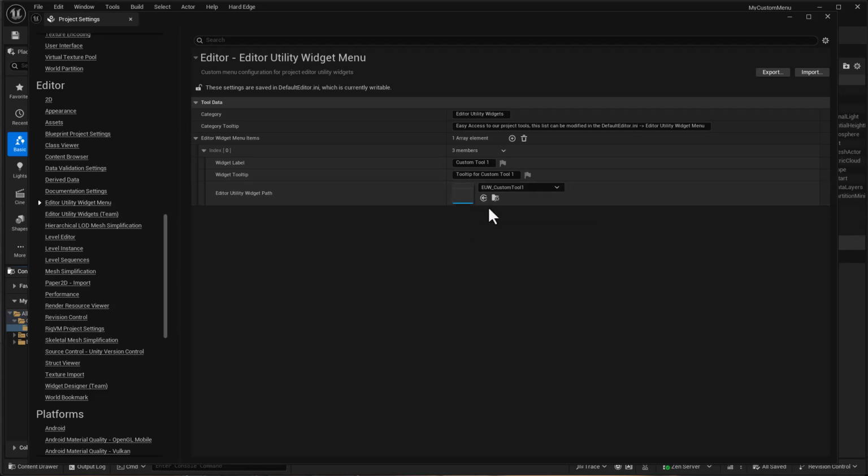You want to only load it when you need to, because you could build a custom INI like I have in the past to have levels in them as a way to filter things. And if you had the whole level there as the actual level in the options, well, that would be a bad time. So using soft object references means that all we have here is literally a path, which you can see here is Game, Editor Utility Widgets, EUW Custom Tool 1.